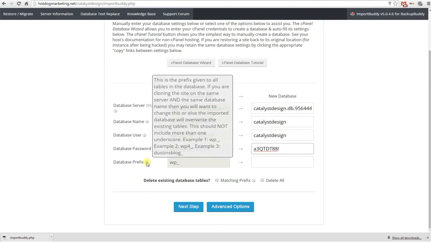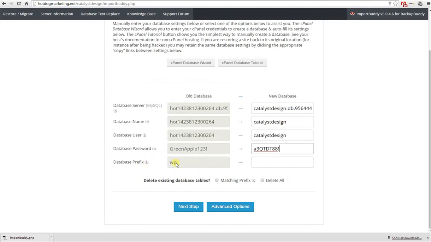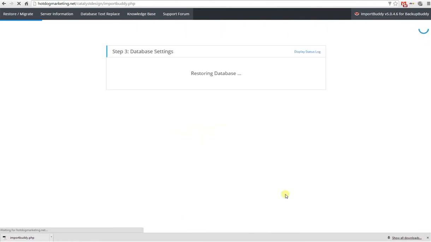And then finally, you have what's called a database prefix. I would highly recommend not using WP underscore because that's vulnerable to hacks. You can name it any arbitrary thing as long as it has an underscore at the end and no spaces and no caps and all that similar jargon you hear for when creating a password. So I'll just say WP Green or something. It just has to be anything but just plain old WP underscore. So I'm just going to say WP Green underscore. And click on next step.